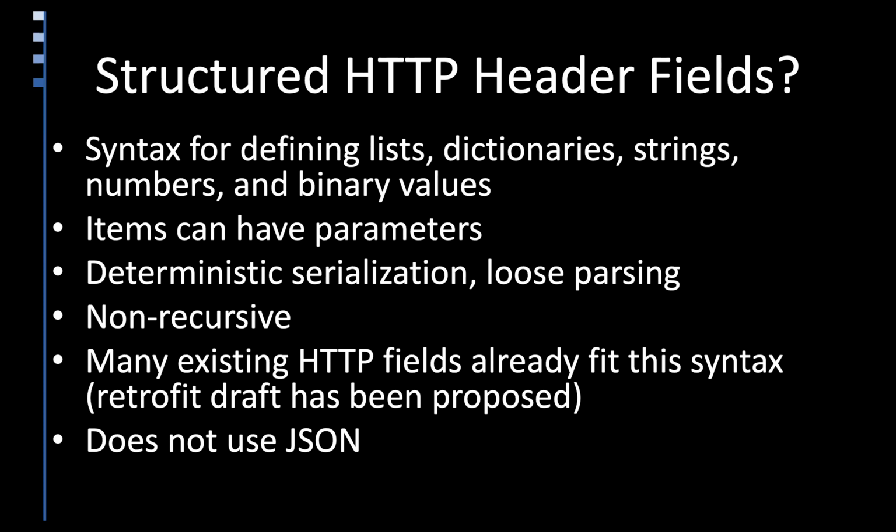So this is non-recursive. The lowest that you can go is that dictionaries can have lists, an inner list, and a list can have one layer of inner list. The inner list cannot actually have anything else inside of it, and that's it. You can have parameters on things which act kind of like a dictionary, but those are not allowed to even have list items in them, the inner list item. So we're not using JSON. We're not using anything like that.